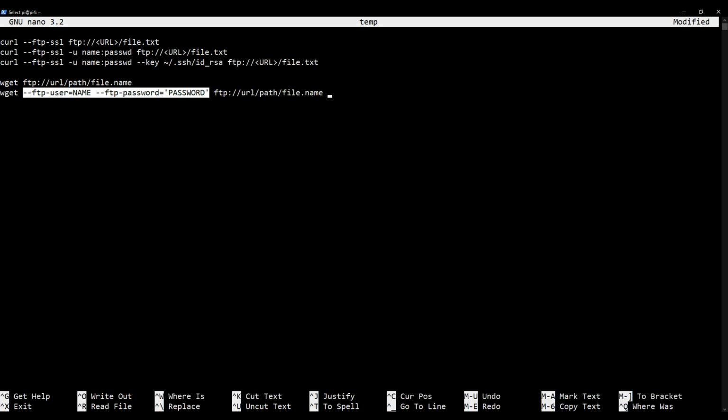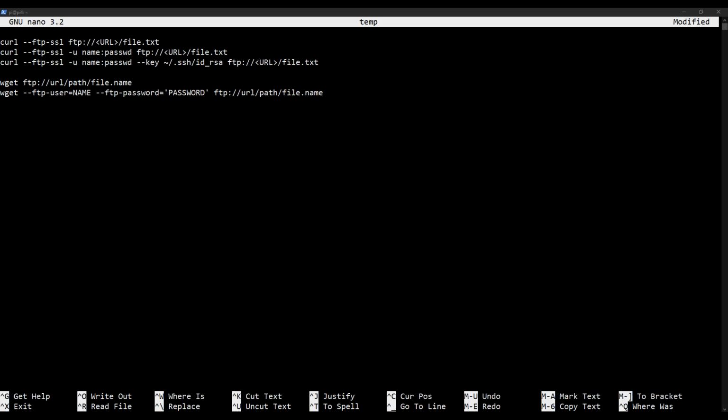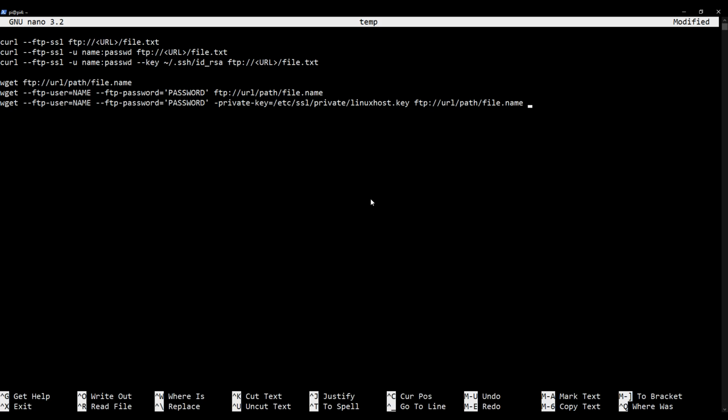And finally, we can add in a private key, the all-important private key. So I'll just show you what that looks like. But again, you won't be surprised that it's quite similar. So the only thing we've added, it looks complicated, but all we've added is this. And it doesn't even have to be that long. I could have made it the same as the one above if I wanted to make this simpler.